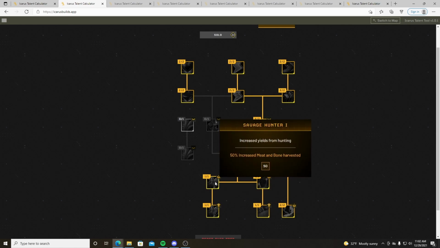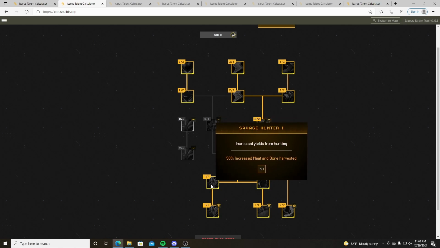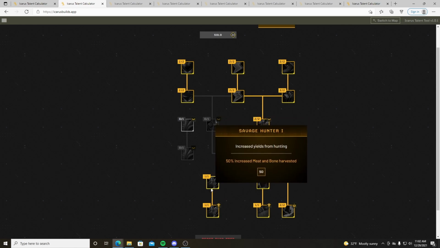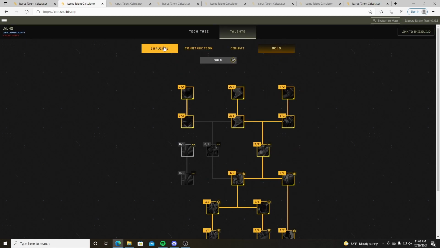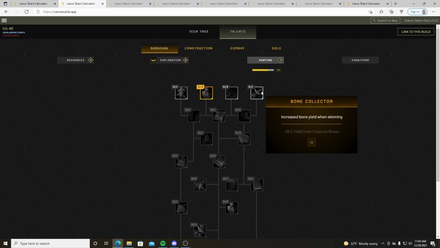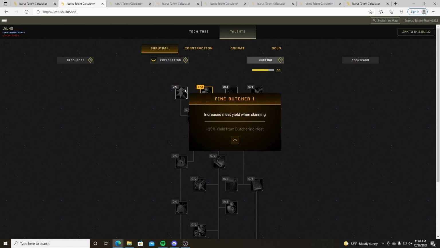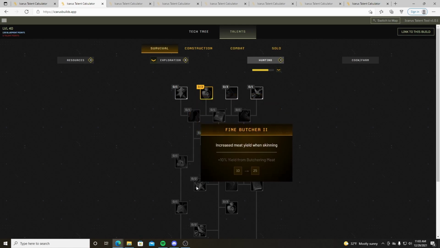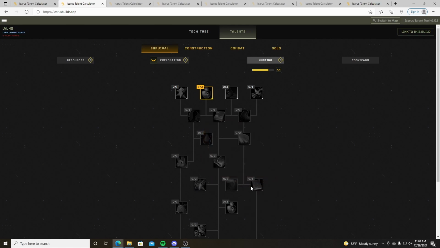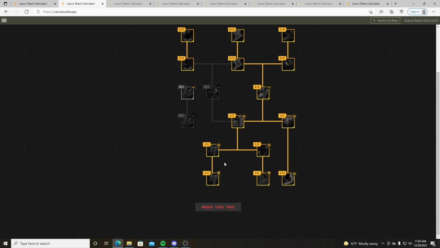And then you need both of these for the hunting yield, but it's 50% too. It's way better than the ones in the actual hunting tree, the 15% bone yield. So you need to put 3 talents in to get 30% bone yield, and 3 talents in to get 50% meat. Like, that's no. So solo, if you want to get more out of your hunting, this is the way to do it if you're solo.